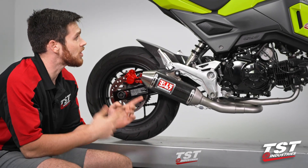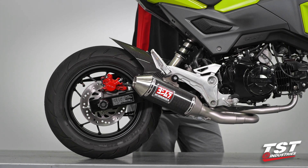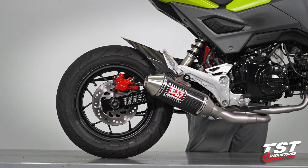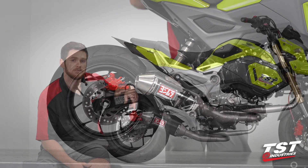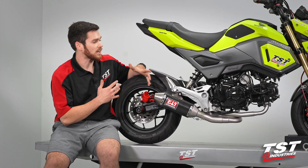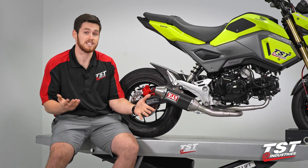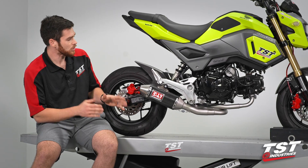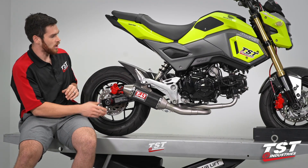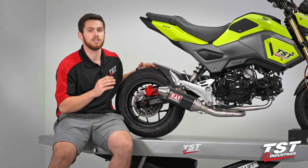With our exhaust all wiped down, we're ready to go ahead and hear this thing roar. Let's start it up. Wow, guys — did that sound incredible or what? In comparison to the stock exhaust, it's night and day difference. You do gain a little bit of power in there, though we don't have numbers just yet — we may get those in the future. Just in terms of appearance and the weight savings, this is such an upgrade over the OEM. I really love the way this carbon fiber canister accents the carbon fiber hugger and the front mudguard. The red pairs nicely with the Woodcraft sliders and the calipers on this motorcycle. I can't speak enough about Yoshimura — I love everything they do, and I think you will too if you choose to get one.